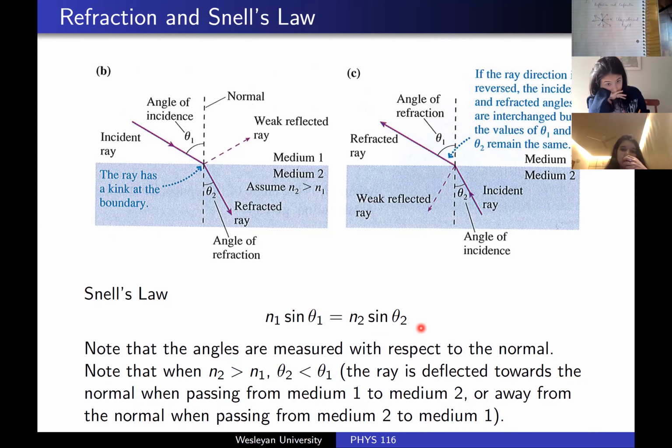It's named after a Dutch astronomer called Snellius, but it was actually discovered several times by different people, including much earlier than Snellius. The Persian scientist Ibn Sahl was one of the earliest people to come up with this mathematical relation. And even before that, Ptolemy came close, but not quite to this relation.